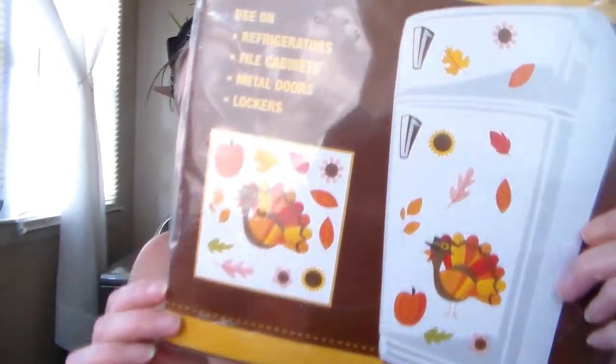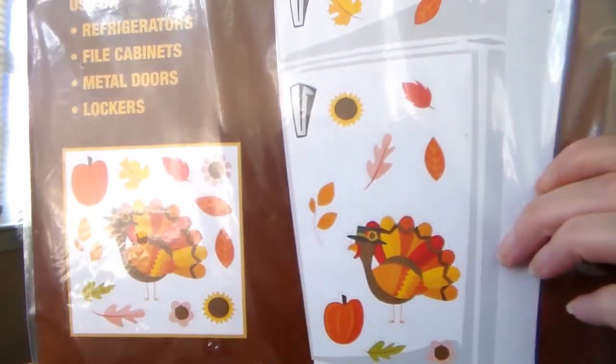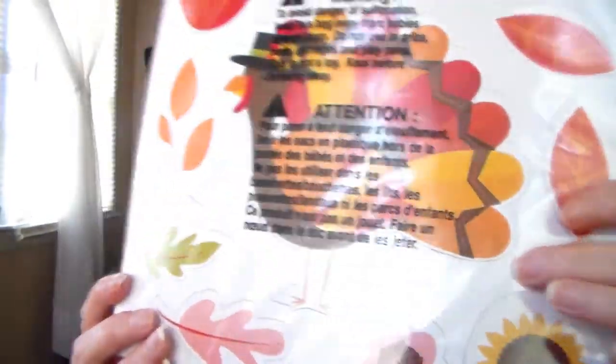I'm going to lay mine down on my coffee table and put tea lights in them. They had some leaf ones — four different colored leaf ones that I bought at my other Dollar General. I got three of the colored ones and they have a clear one. I thought, well, I'll just grab me another clear one to make my set whole — but they didn't have it. Then I got these refrigerator magnets. It's really cute — it's got the turkey and the leaves and everything. They had quite a few different designs, and that should be enough for my refrigerator.